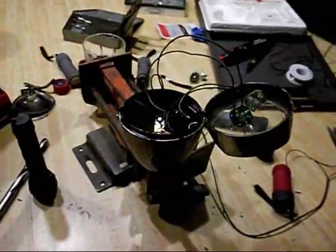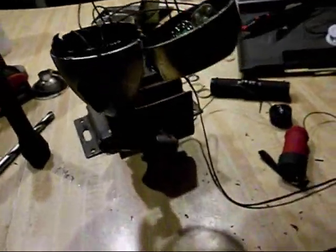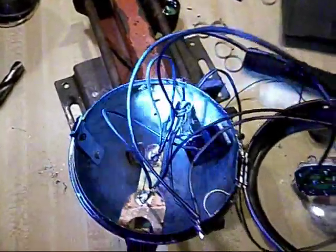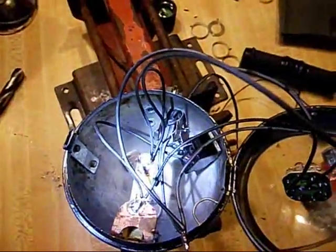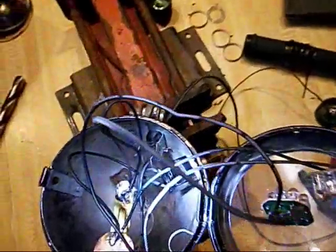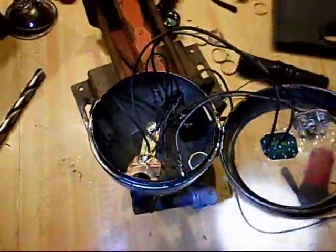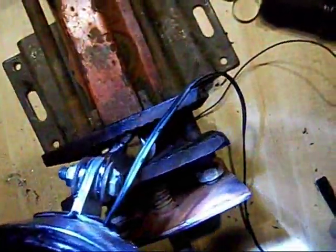Well, I got all the wiring done. It's ready to be fastened together and closed up. That'll be another step. But if you want to take a look, it might not make much sense to most of you, but the way I have it wired up is I bypass the ground system where it grounds through the bike, or the negative, and I took the negative and positive out the side with some extra speaker wire that I had, and it runs down to a battery pack.